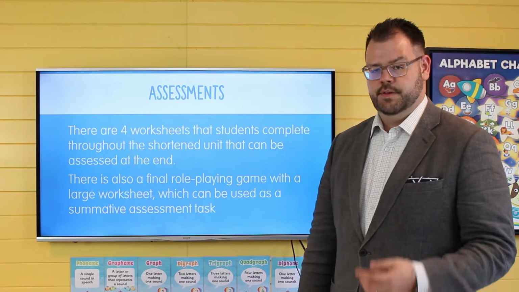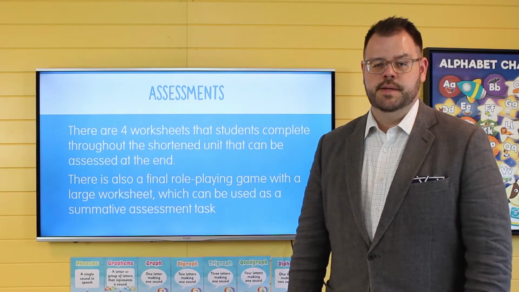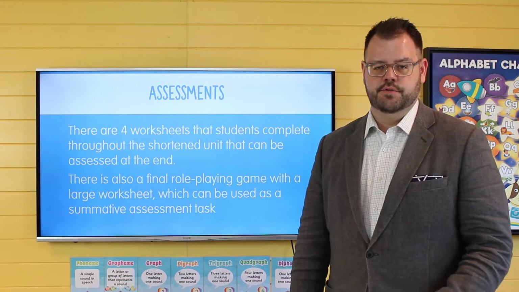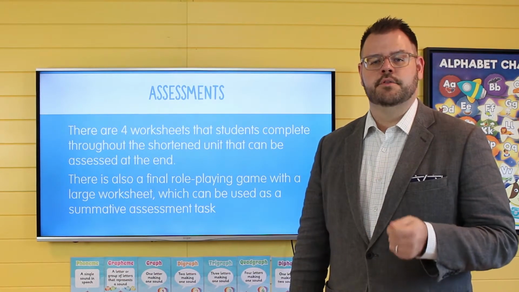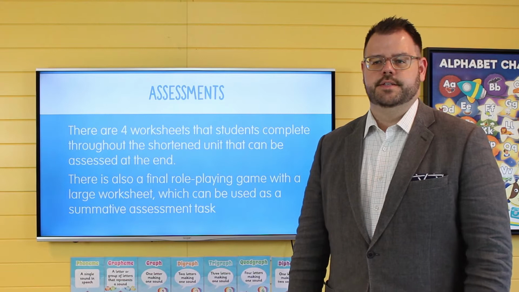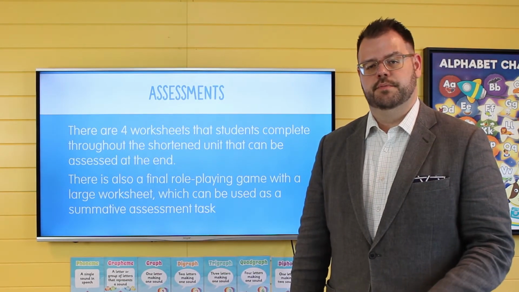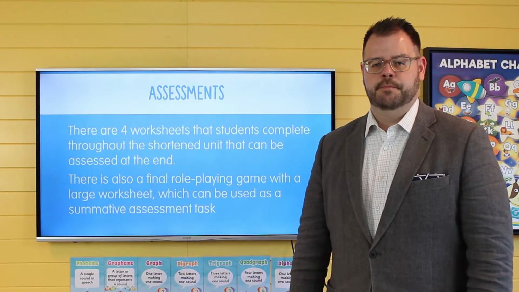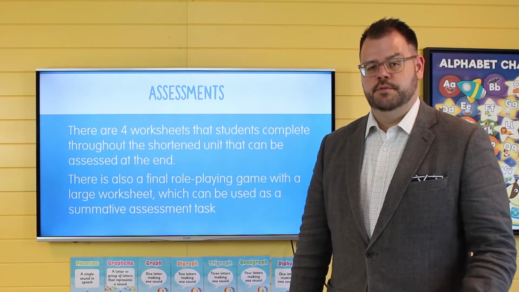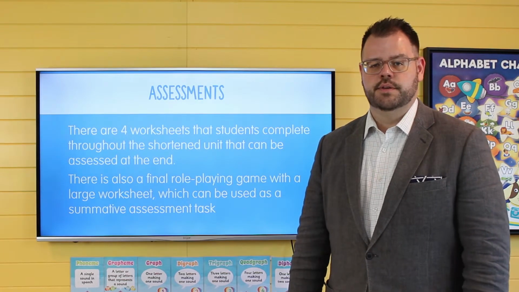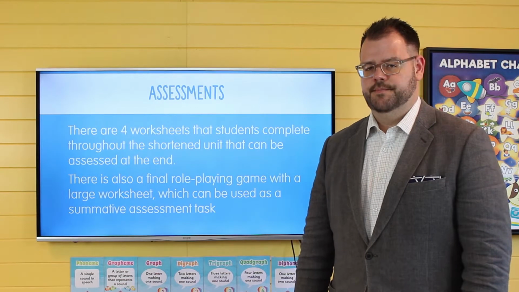Let's talk about that assessment. There are 4 worksheets that students complete throughout the unit. Those things can be assessed at the end as a science notebook, but also this final large game has a little booklet attached to it as well that students complete about the strategies they use, the strategies they saw other people use, and how those things might be mirrored in real-life ecosystems. All of those things can be used to assess whether or not students have gotten the full picture of what you're trying to get across in the ecosystems unit.